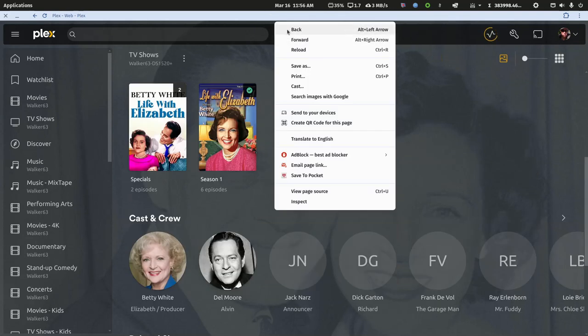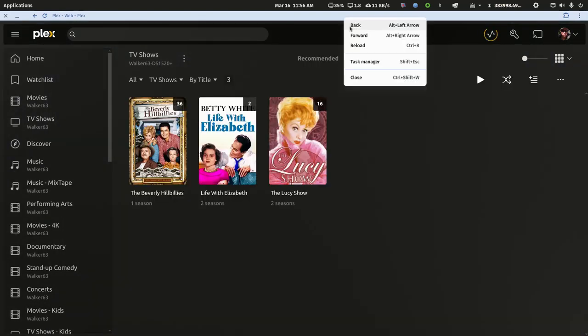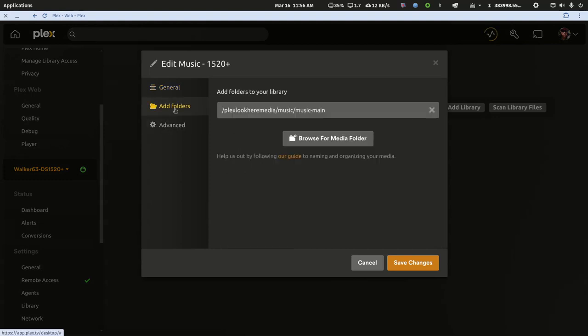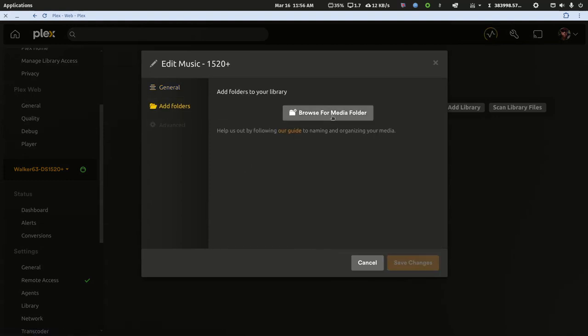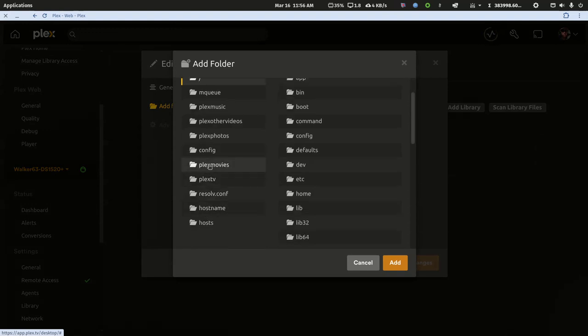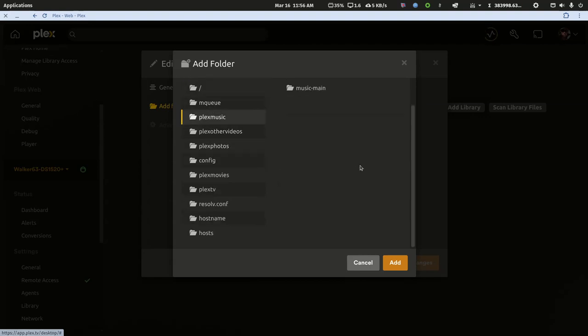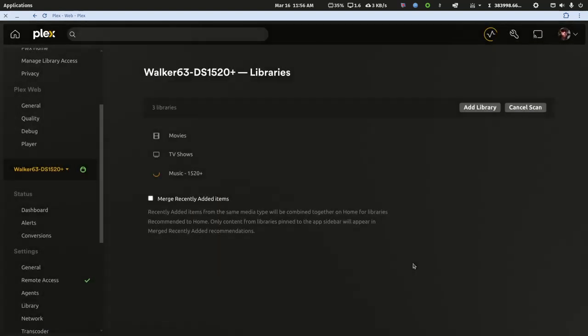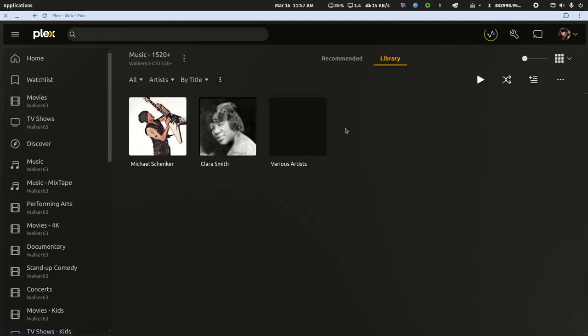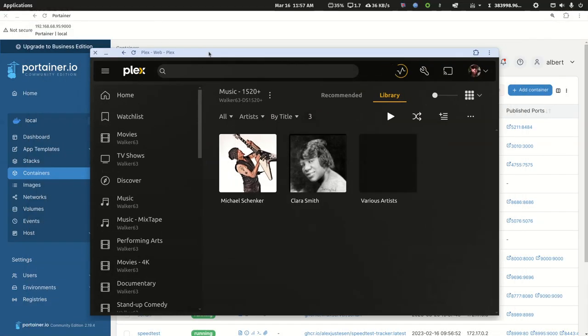So we'll fix the music library last. Get rid of the path that no longer exists, and now it's just called music wherever I put it. Oh no, I called it Plex Music this time. And into the real folder, click Add, Save Changes, and this will all rescan. The trash can icons went away, and you're golden again.